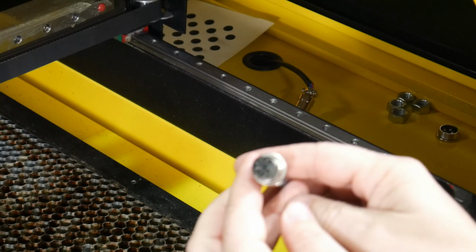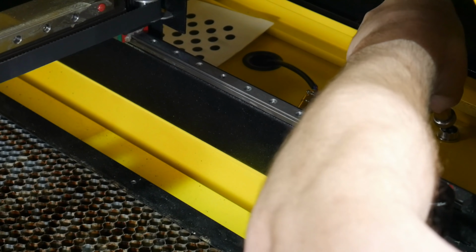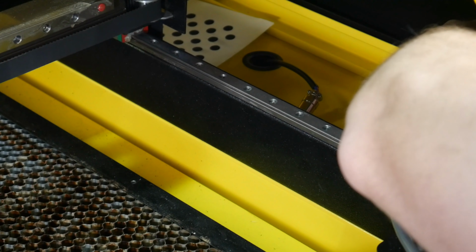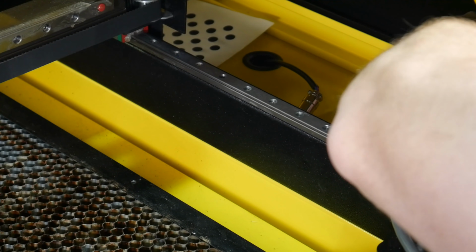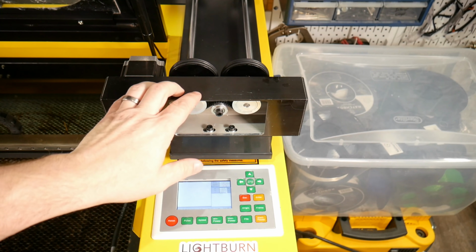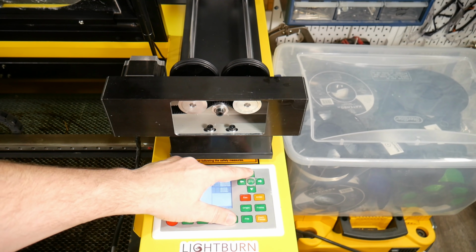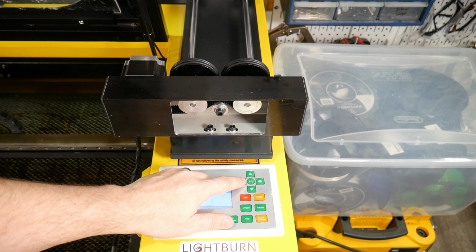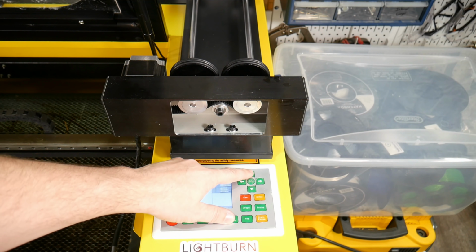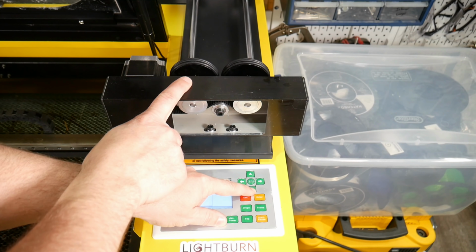So all we're going to do is take that plug and plug it into the plug down there. And we'll tighten it down. And then screw the locking screw. So here's our rotary, it's plugged in. I just have it setting up here so you can see as I control it on here, it'll move up here. So normally this will be the up and down and left and right. Our left and right still works on the laser, it's moving the laser head, but our up and down is actually going to be moving. You can see the wheels turning up here, and then down reverses the other way.